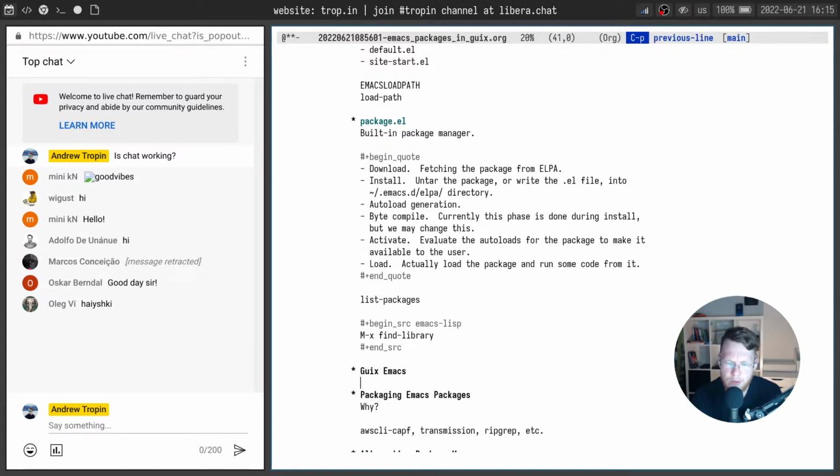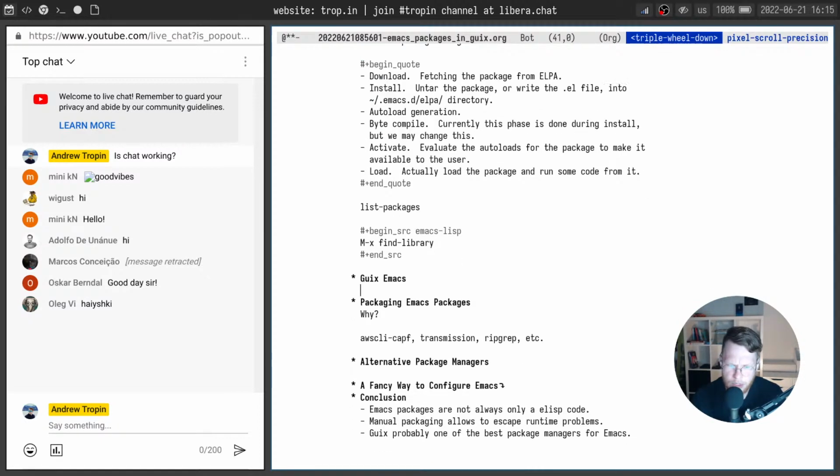Okay, the question is how packages packaged by GNU Guix appear in Emacs. And another interesting question is why anyone would like to package something for Emacs using GNU Guix. The answer is pretty easy.